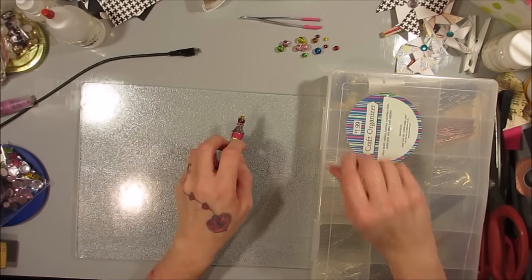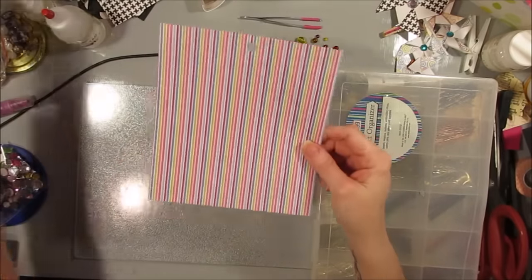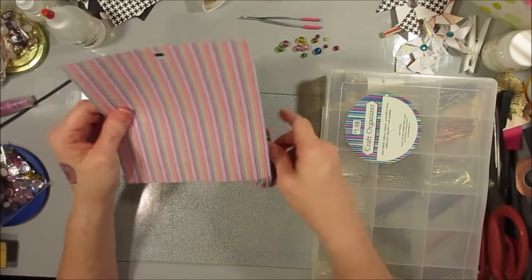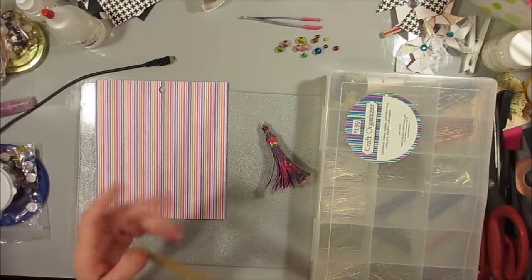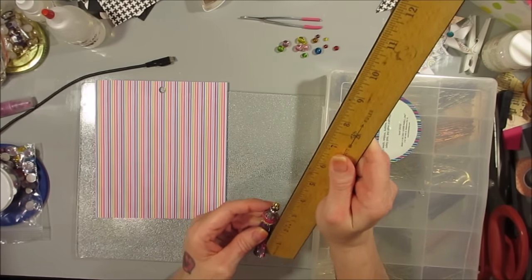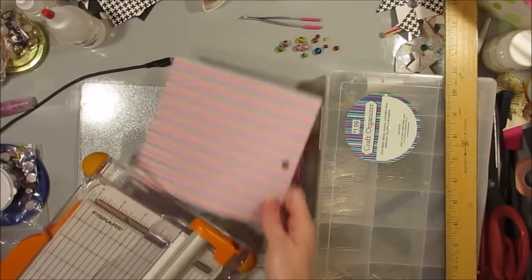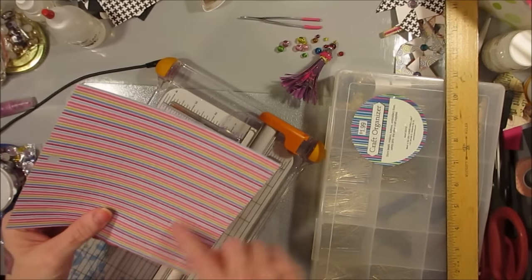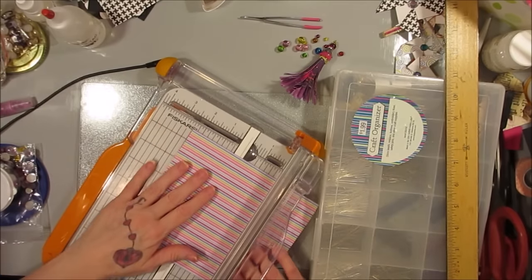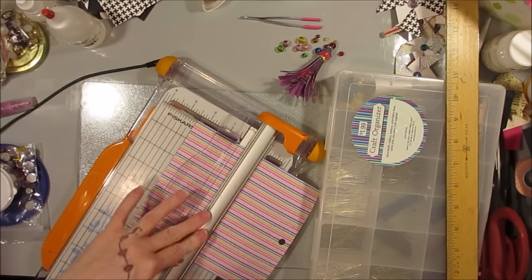So the first thing you're gonna need is some paper, and I have got this really cute piece of striped paper. And I think I use, I need a ruler, not the paper. I think the paper I used, yeah, 2.5 inches. So you're gonna take your paper cutter. I'm just gonna use this one to be quick, and you're gonna cut a 6 inch by 2.5 inch piece of paper.